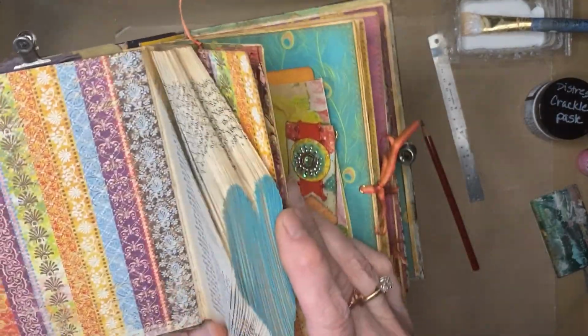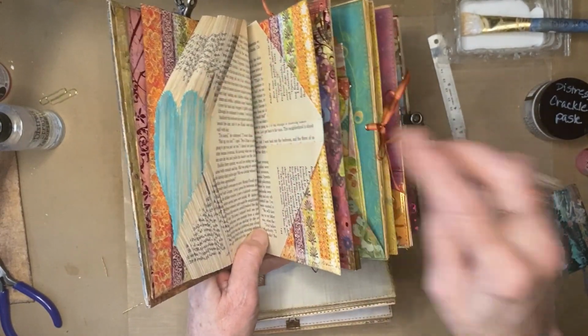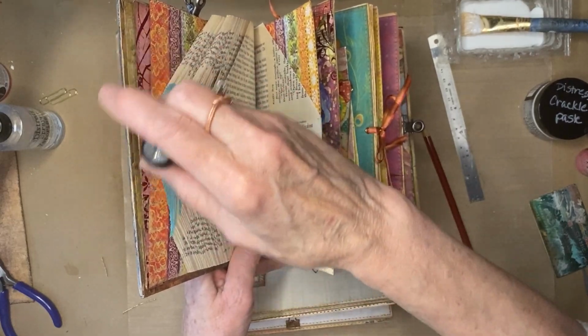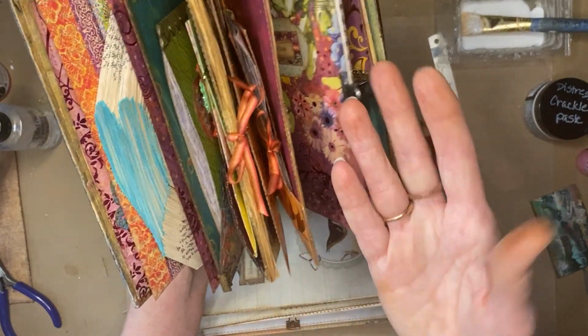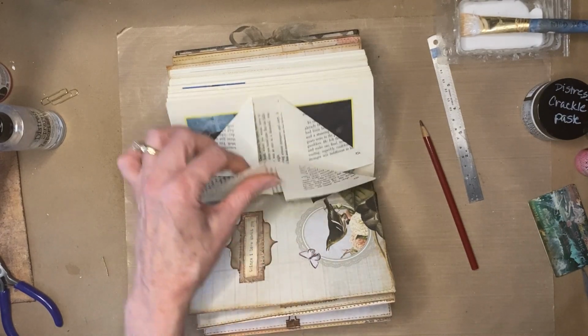You don't have to do that. I've done other books where I didn't. And then I just used my ink. In this case, I used the peacock feathers, and I just inked the front edge of the page so that the color of your heart stands out. You don't have to do that either. You can just leave it book page, but I kind of like highlighting it with the color.